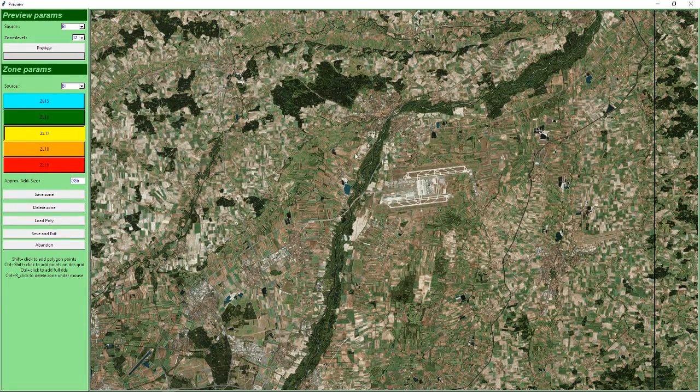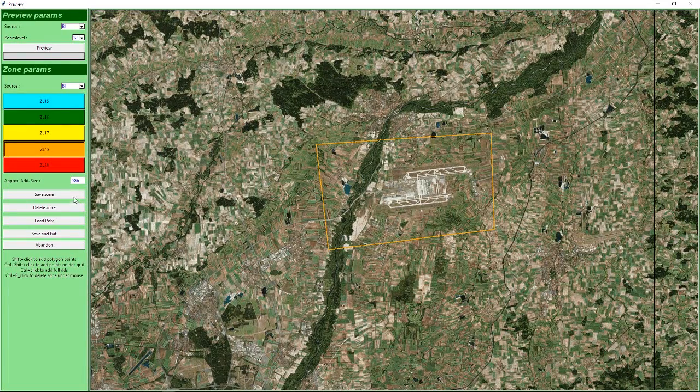So let's say I want to have this area here a little bit more crisp, more sharp than the surrounding areas here, for example. So if you come low in for an approach, the fields and roads and stuff like that is more sharp and not so washed out. So you can choose zoom level 18 and hit caps lock again. Once, twice, third and fourth, and you have your custom area with zoom level 18 around the airport right now here.